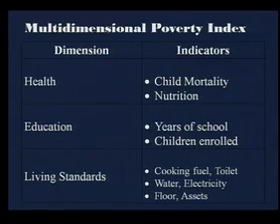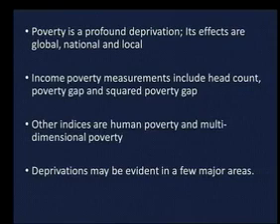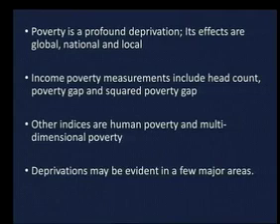Right. Professor Vidhanapathirana, to conclude this session, could you give us a brief summary of your lecture today? Of the measures that we have discussed, to me, poverty is profound deprivation. Whether it is Human Development Poverty 1, Human Development Poverty 2 or multidimensional poverty, we discuss deprivation. So it's profound deprivation, and its effects are global, national, local, domestic. You can see it everywhere.